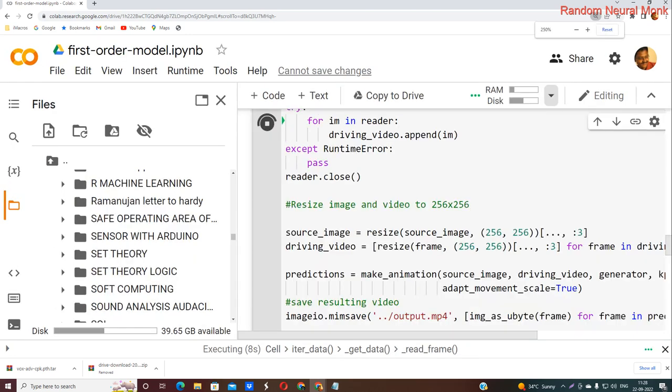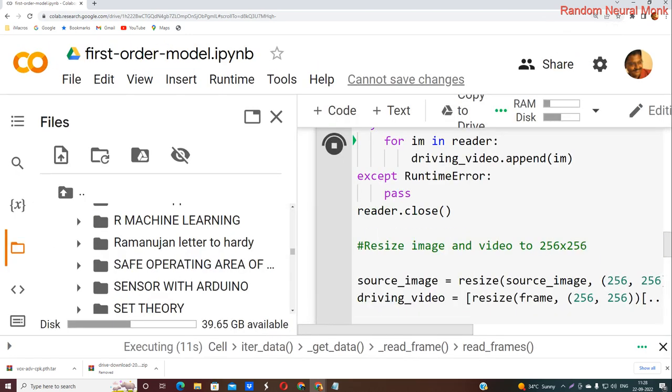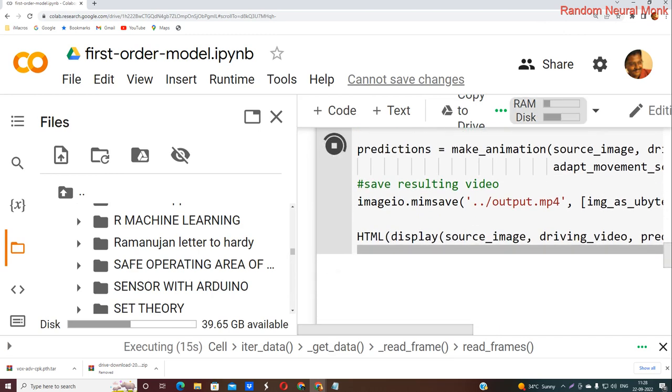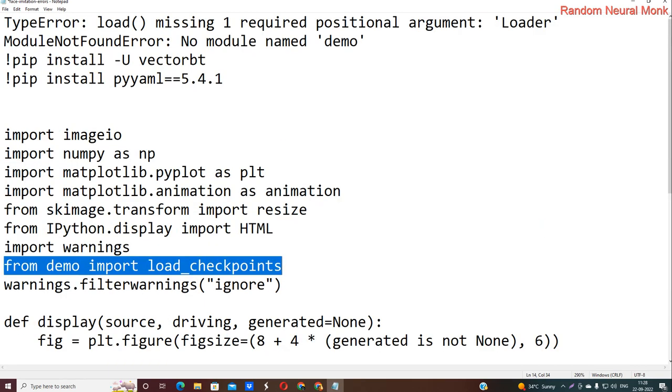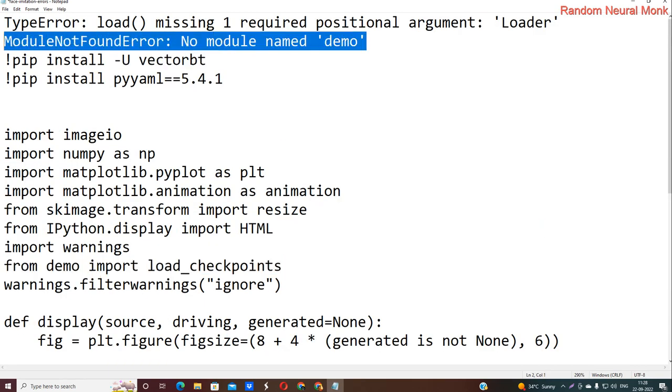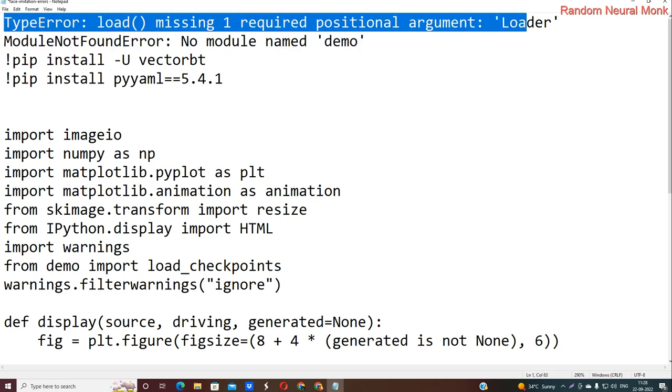See how it is going to overload now, because I have given a very big file. It is starting to run, but it will overload. The main two errors you are supposed to have are the no module found error and the type error: one required positional argument loader.